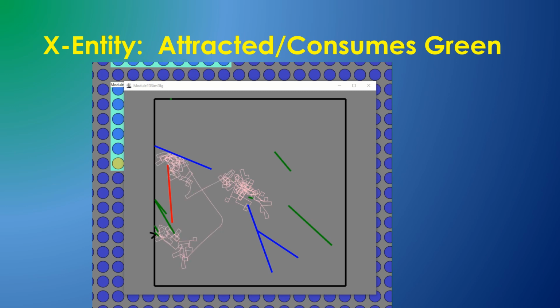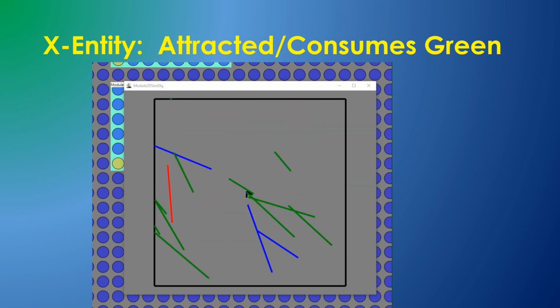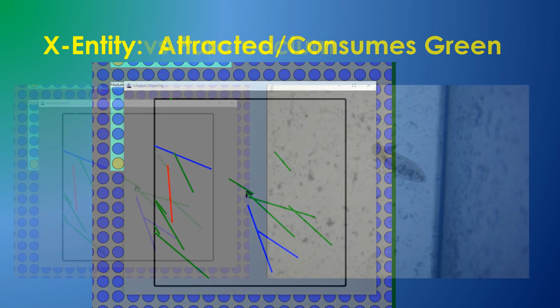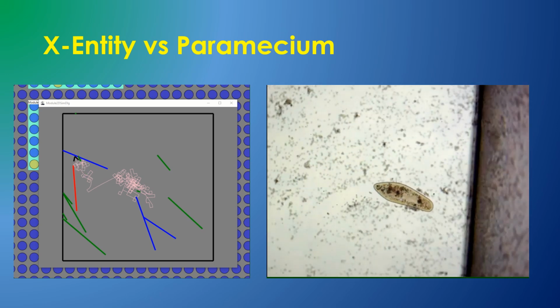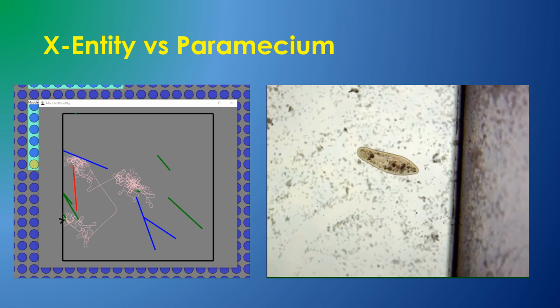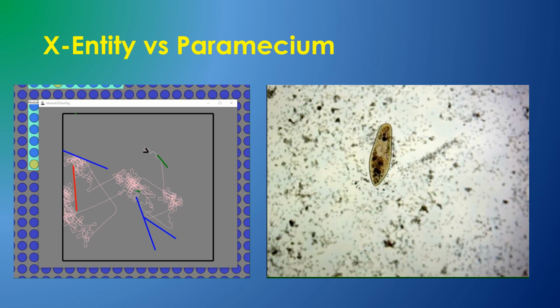By looking at the code, we know that the XEntity is a purely reactive system with no ability to learn, plan, or be aware of anything. But looking at its behavior, it's easy to imagine that it is much more complex than it actually is. That it could be a primitive life form which likes to eat green. With only a single sense, this entity is analogous to, but is even simpler than the single-celled paramecium, which can be sensitive not only to aroma, but to light, temperature, acidity, and perhaps other concerns as well.